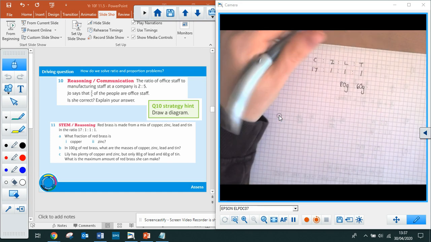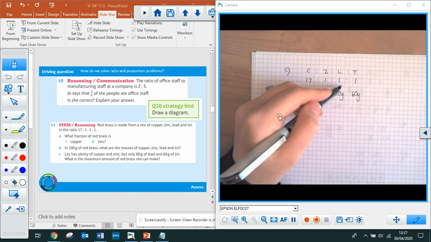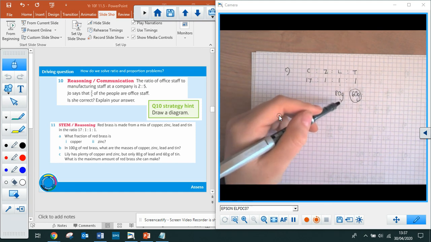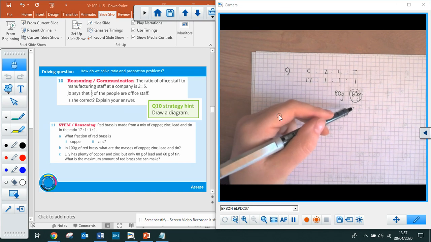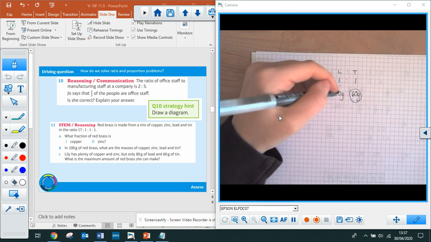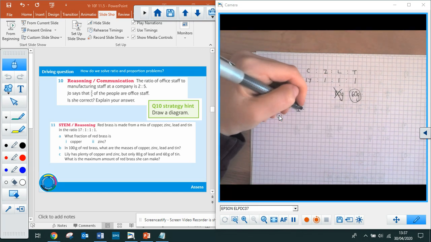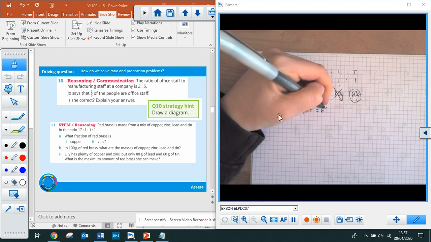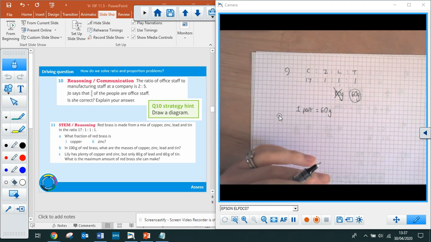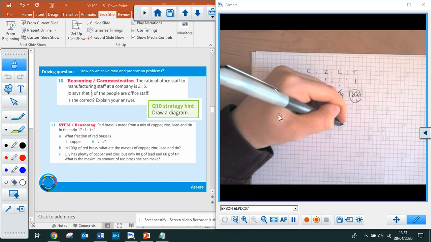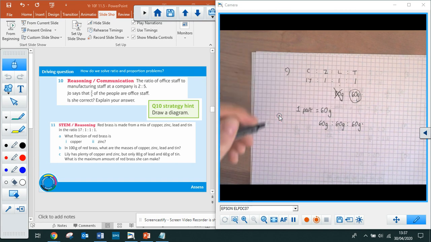Well, as we know that they both have one part, the most she can use of tin is 60 grams. She can't use 80 grams. So we're going to have to work as 60 grams being the value of one part, okay? So she's going to have leftover lead. So the one part, we know now, is going to be worth 60 grams. That's going to be the maximum she can make because she's only got 60 grams of tin, okay? So she's going to use 60 grams of each of the parts that have one part because one part is worth 60, okay? The only one we need to work out then is the copper.